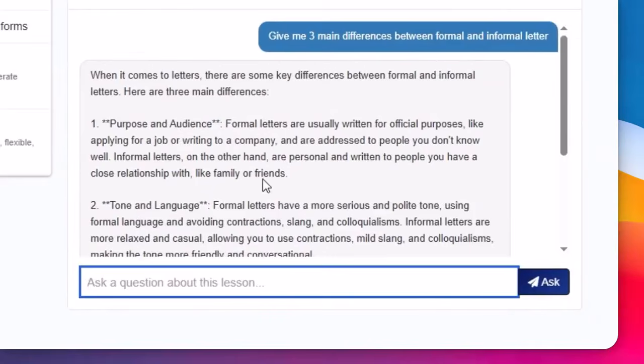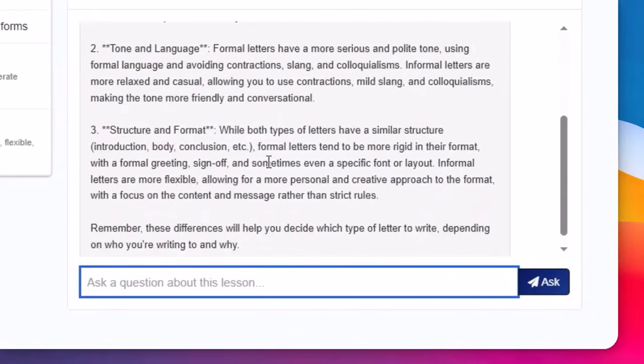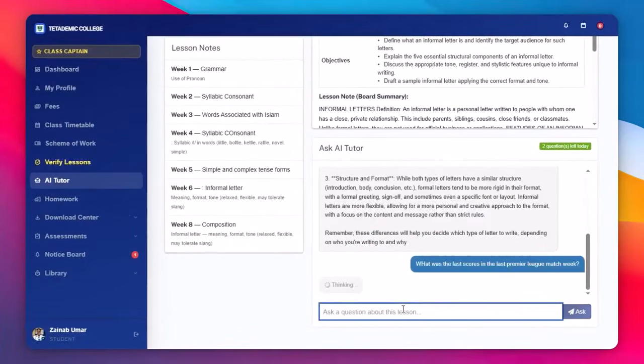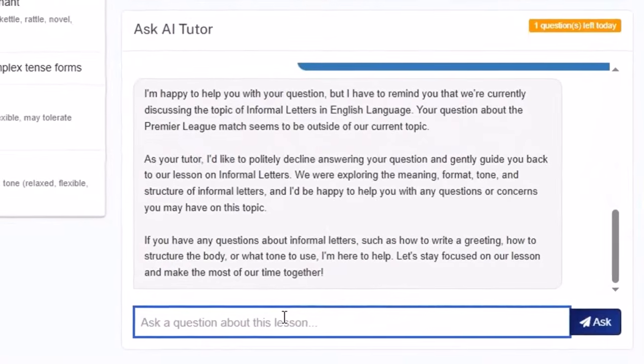So in case you don't have access to ask questions in class, you can just get home, pick your portal. It's useful for you anyway, then you answer. Now, mind you, if you ask questions that are not related to this particular topic, it is not going to answer you. We've structured it to the extent that it's not going to derail. It will not answer questions that are not related to the topic. Now, I'm asking questions about an English Premier League match, and it's telling me who.